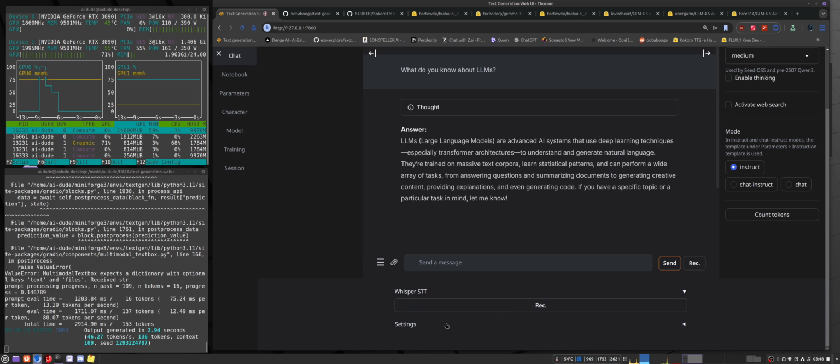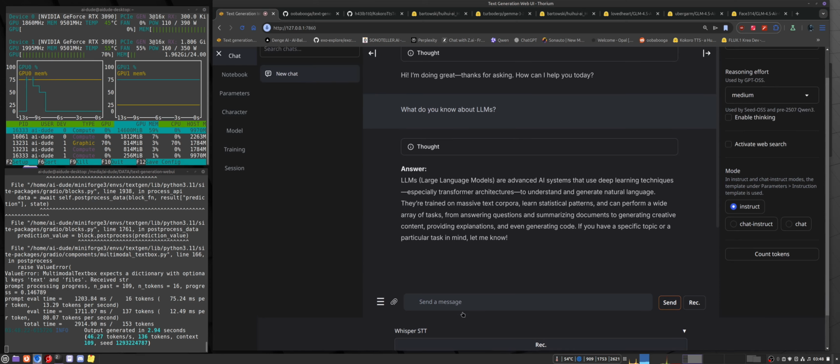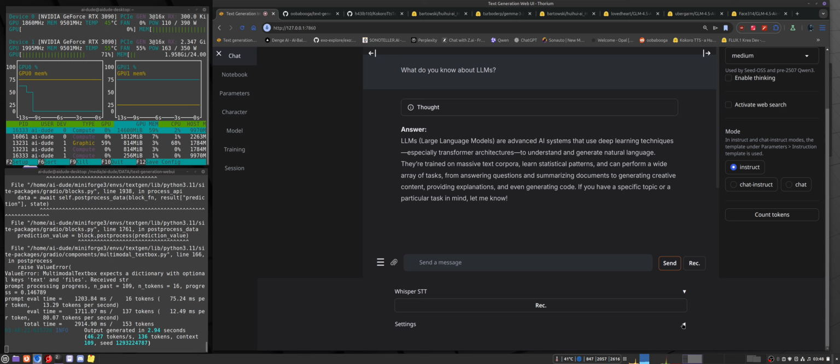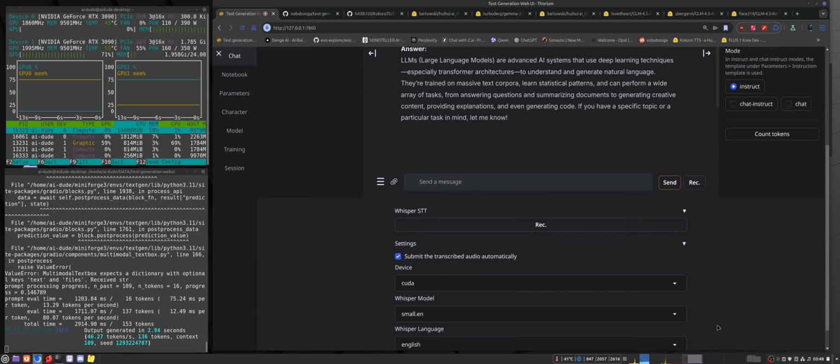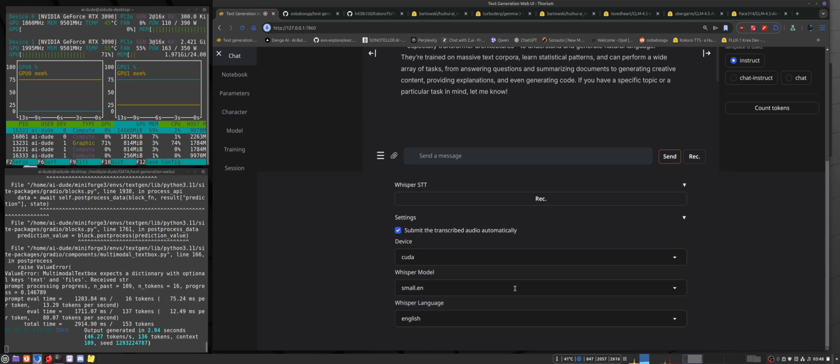A few things I want to tell you about the Whisper settings. If you're really new and just have a small GPU, you could run this on CPU. Maybe you have to do the update thing again. So it doesn't take your video memory, which is possible. And also, if you have a gaming PC, the CPU is more than fast enough.